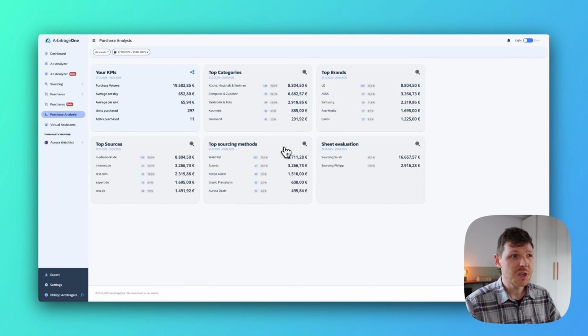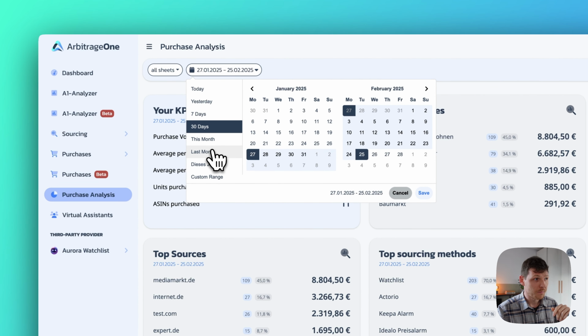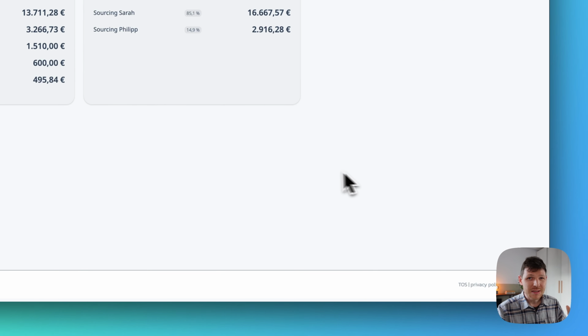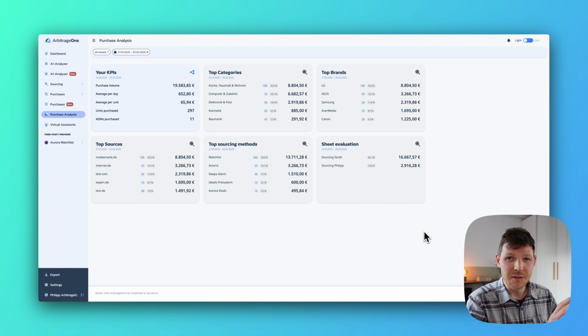The next step is that you can check the whole purchase you've done from a bird view. So you can see what you have purchased, in which category, from which brand, from which source, with which method, over the last period of time which you choose to see here on the top. And this doesn't sound like much, but try to recreate this in your Excel file. It will fail, believe me, I've tried it several times. Didn't work out. But this information itself is one of the most important ones where the least amount of sellers is really kind of informed about.